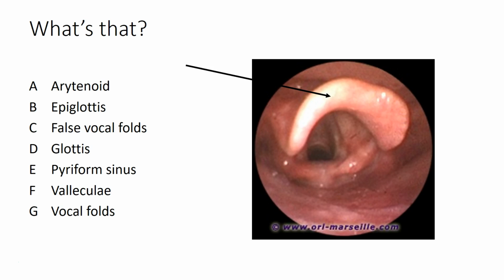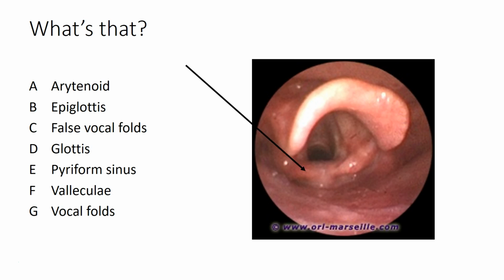Here's an endoscopic view of a different larynx. Again, looking for major landmarks. The easiest one to spot and help orient yourself is what's indicated by the arrow in this image. That is the epiglottis. Once you've identified the epiglottis, it's usually kind of white and shiny like it is here. You know which way is anterior. The anterior side is the side with the epiglottis on it, and posterior would be the other side. So in this image, anterior is up and posterior is down.